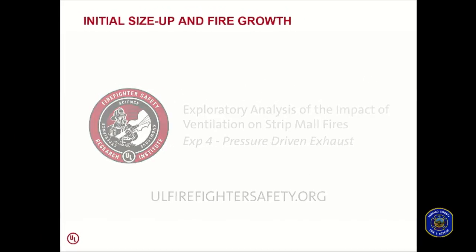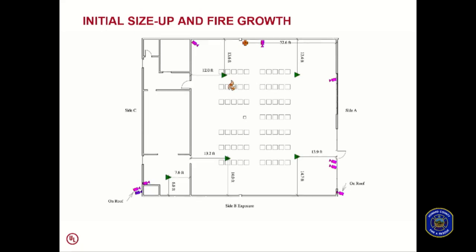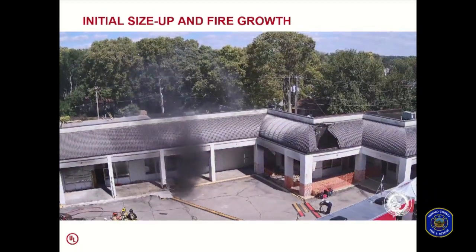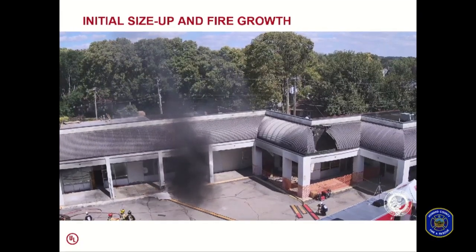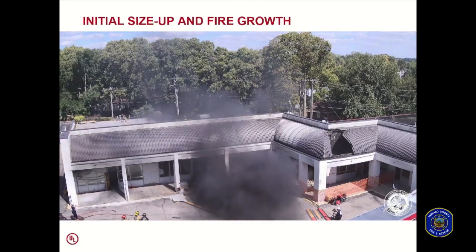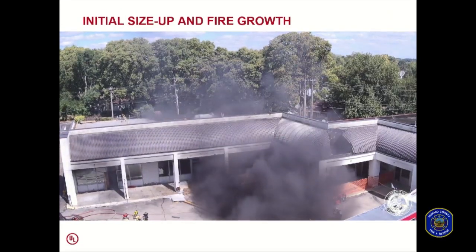Much like you guys would in the fire service, we positioned our trailer and our data operations right in front of this building. We came to regret that soon afterwards because we couldn't close the window quick enough. Our trailer's positioned right there in the bottom of the screen. We're like, all right, what's going on? Why is the smoke coming towards us? Wait a second, this is what's going on.